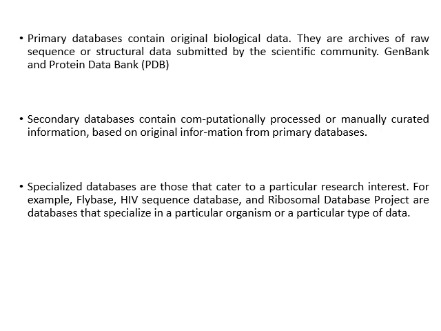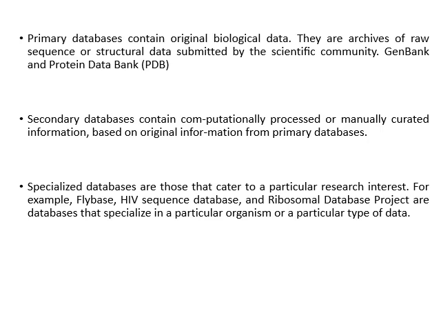Then there are secondary databases. Now they contain computationally processed or manually curated information based on original information from primary database. So here in the secondary database, nobody can directly submit their own data. There are curators for these secondary databases. They pick up the data information from primary databases. They computationally process it or manually process it, and then they submit that information into secondary database. So the information or data that is present in the secondary databases, it is more accurate, we can say, as well as it is annotated.